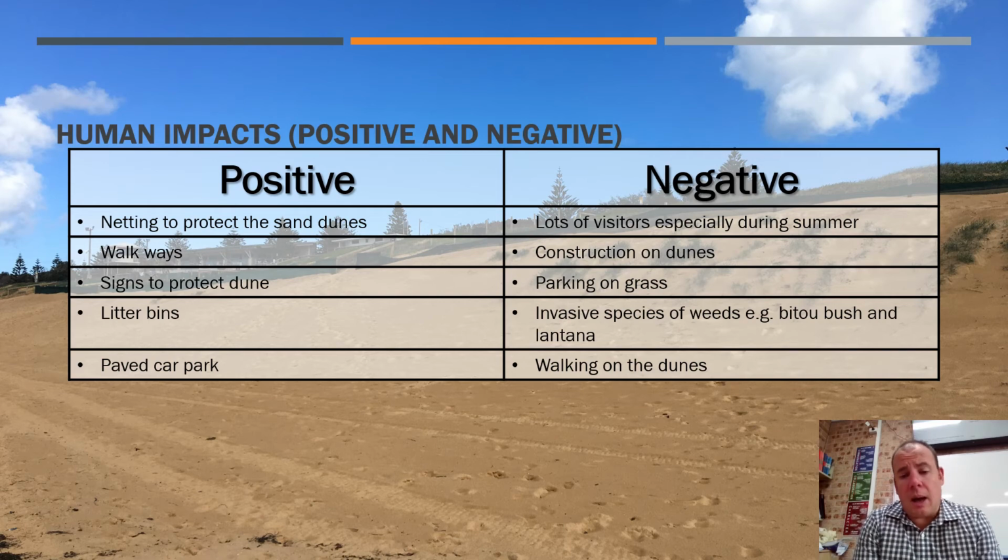houses as well. Not a problem here, but if we look up the coast to Wamberal, in the 80s there was a big storm, and as a result the sand dunes became eroded and took away a couple of houses. So construction on dunes damages the dunes because the construction takes away the vegetation and upsets the stability of the dunes, and when we have a big storm, we get that storm undercutting the dunes and washes away buildings.